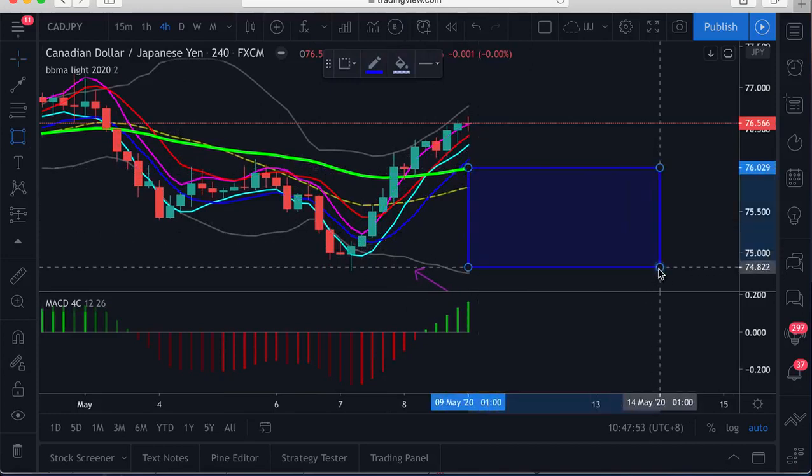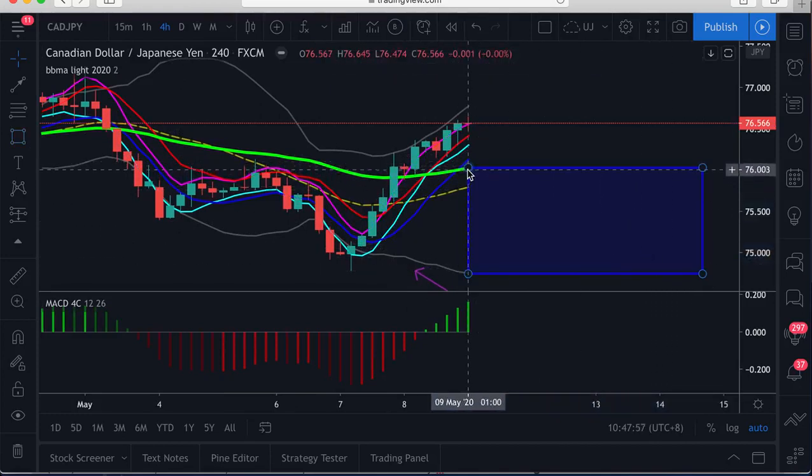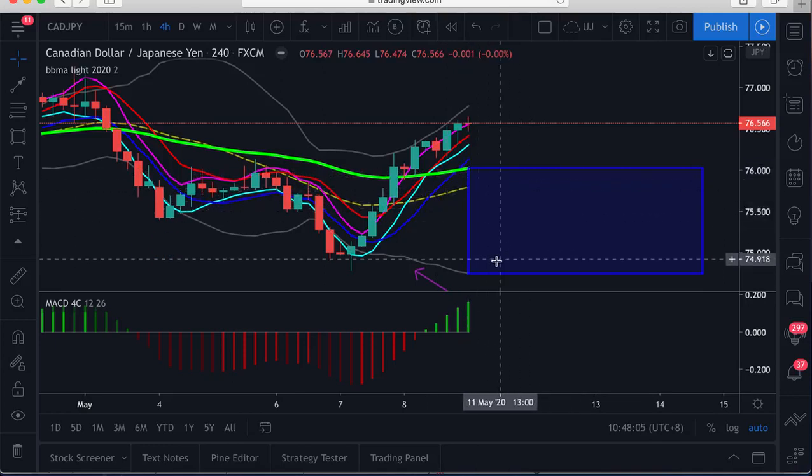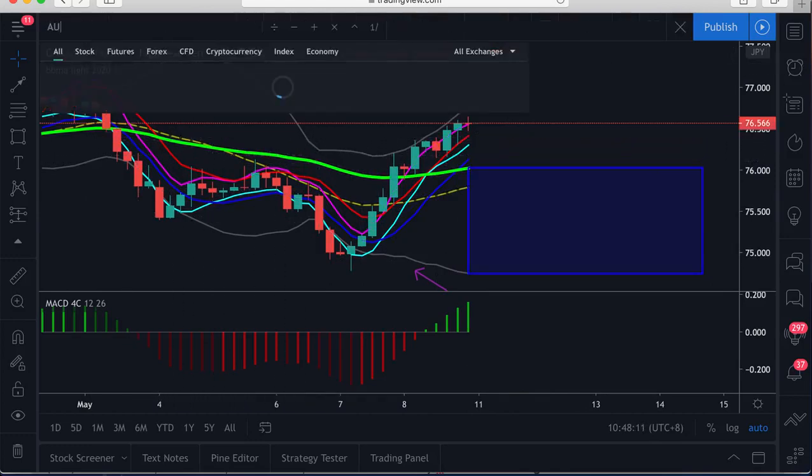So we can have a pending order buy from the MA 50, or if you are more risk averse, you can take from mid BB, but MA 50 should be a good place to start your buy for CAD-JPY. So CAD-JPY is instant buy, and next pair is AUD NZD.